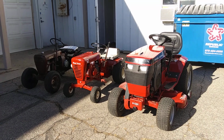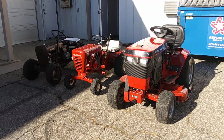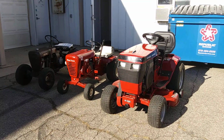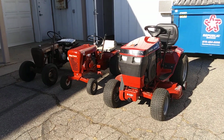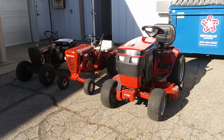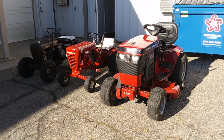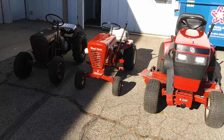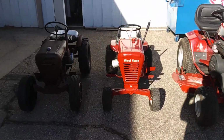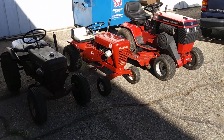Okay, I thought I'd film these three Wheel Horse machines, and I'm just kind of curious, if you had to pick one to just keep and use, which one would you prefer? You know, they all have their pros and cons for sure, but it's a tough choice for me, and I'm just curious what you guys would pick.